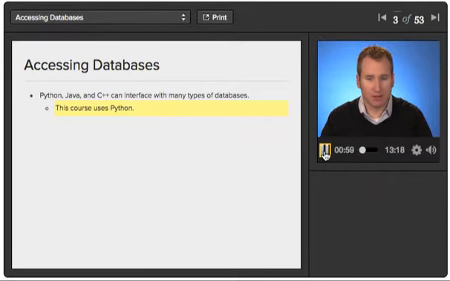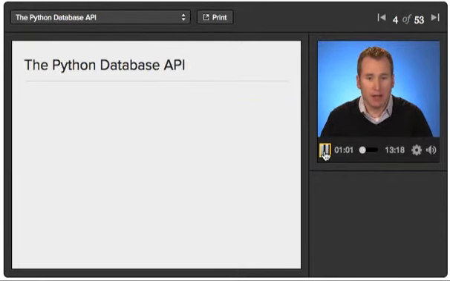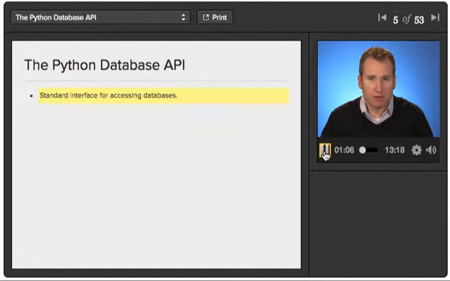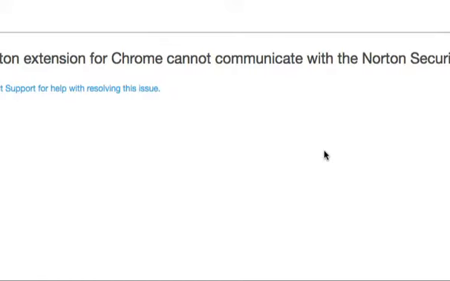Python has something called a database API, and the designers of Python decided that rather than build support for individual databases, variants of SQL, for NoSQL databases, all these things, rather than build individualized packages, it'd be better to come up with this API which specifies the interface that all database modules must adhere to in order to access the database from Python.